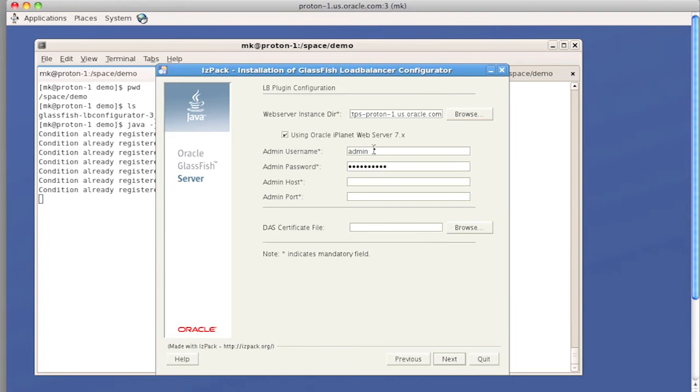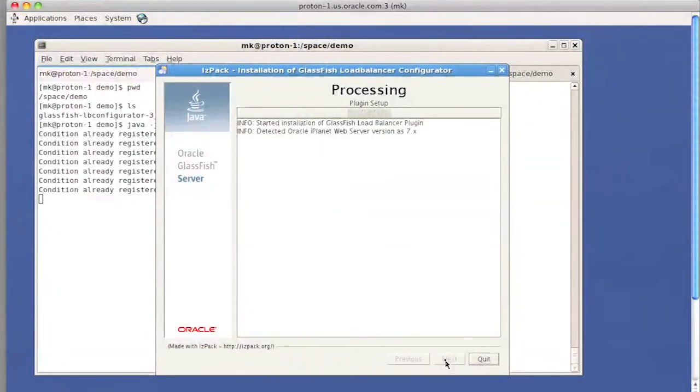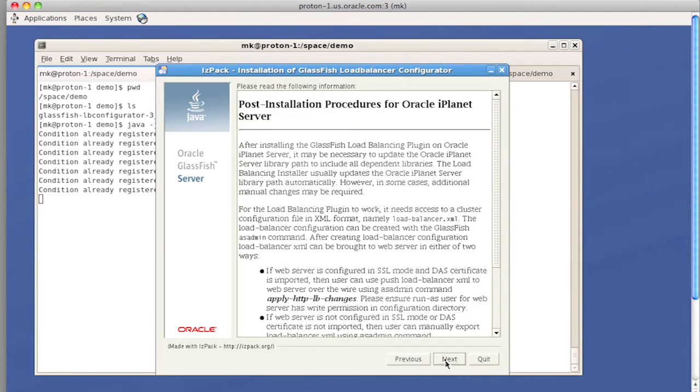The host is this machine. So this will run the configurator. Shouldn't take a long time. Yes, it's done. Now we will run our HA application.